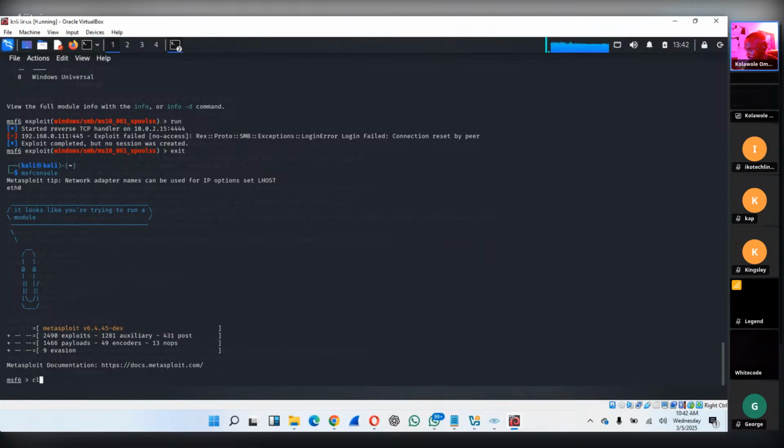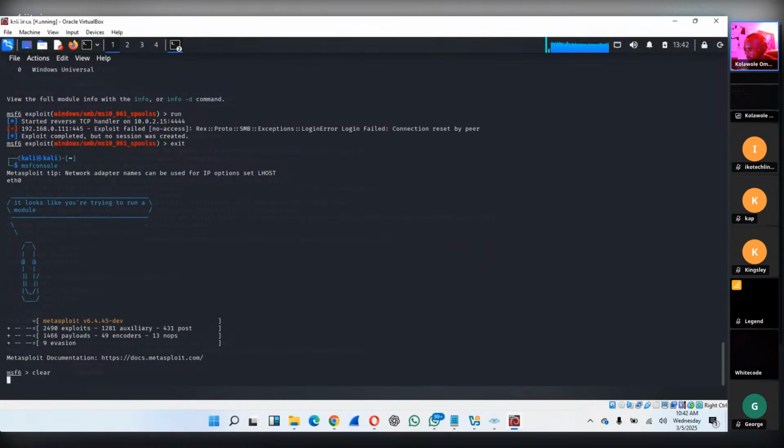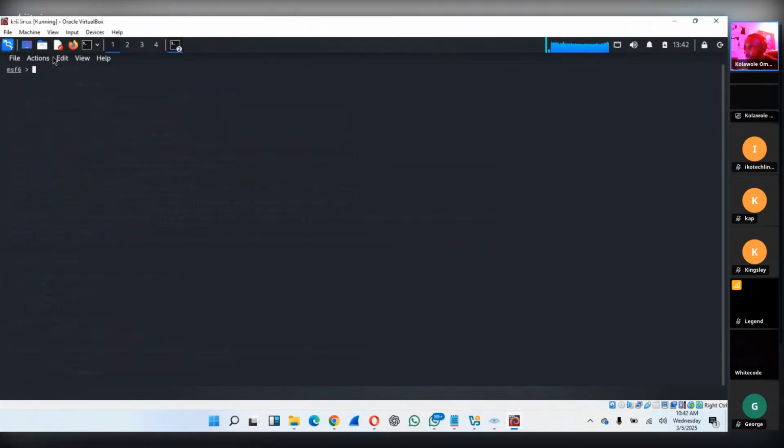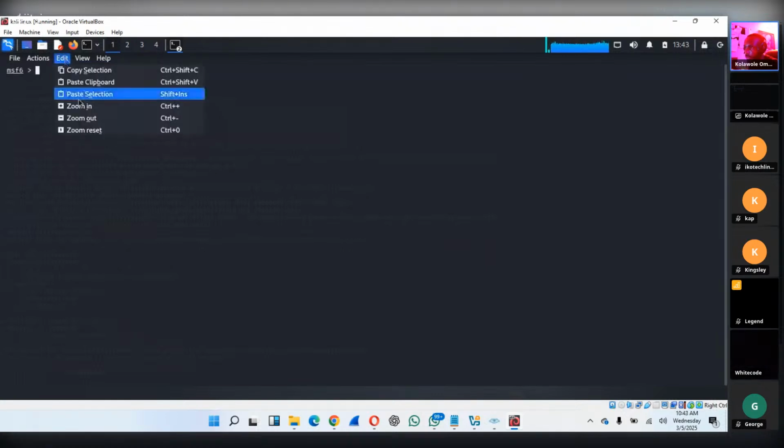Let me clear everything here so it can be zoomed in. All right, so let's begin with, what's the name of this thing again?